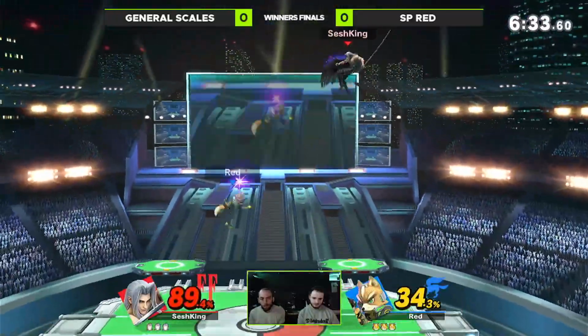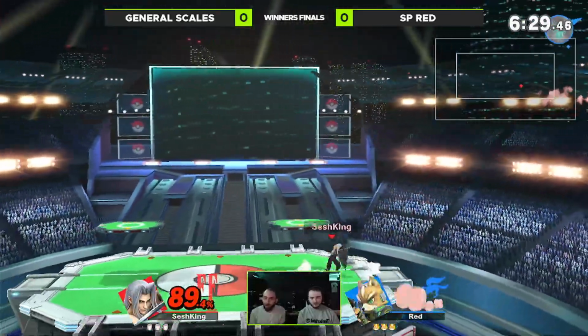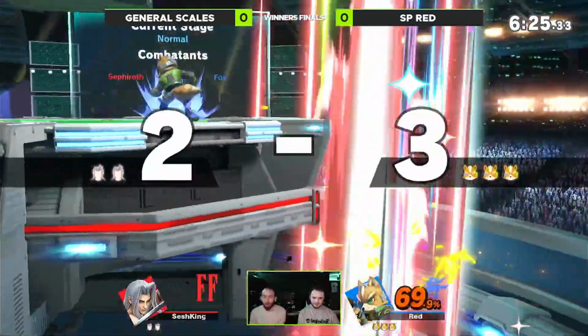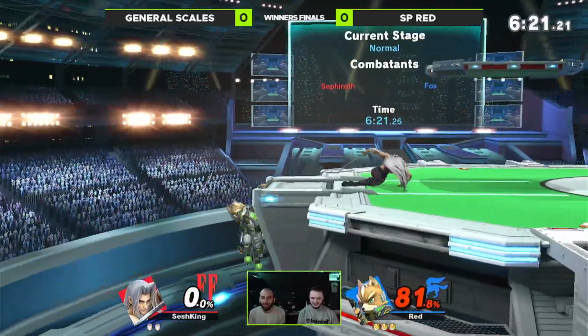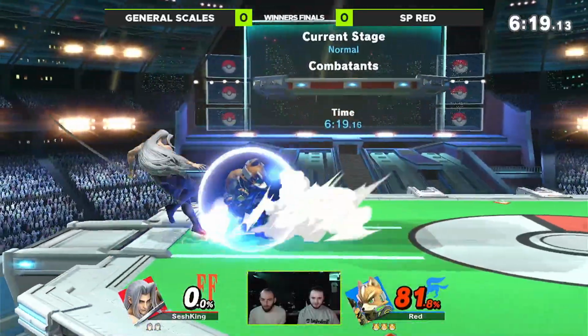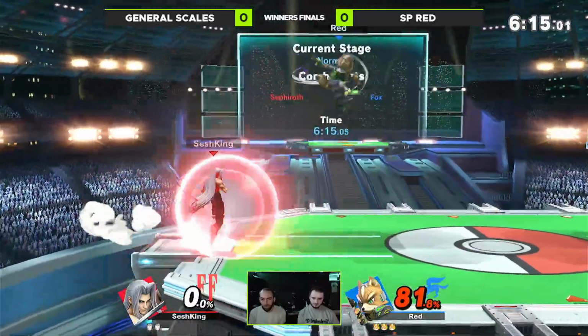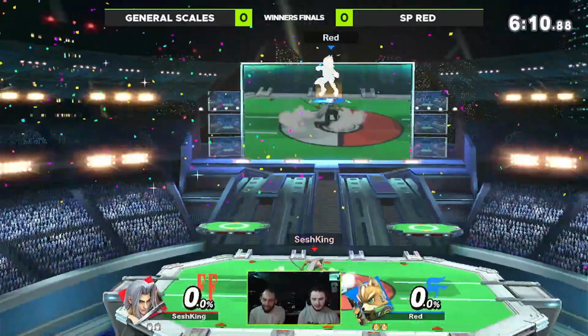But so far, we're seeing General Scales eat a lot of percent, and Red almost dying to back throw back air. I assume that's back throw. Not realizing that he'd used his second jump. And I mean, the Red Fox is working out so far. Ooh, but getting caught by that back air there.